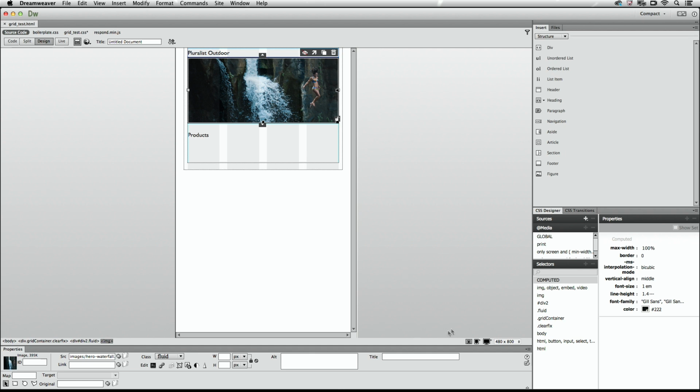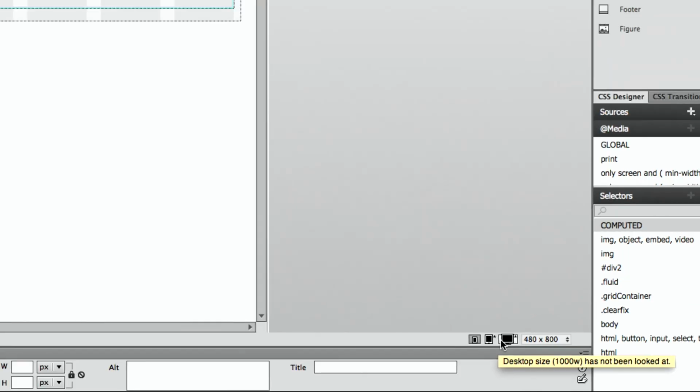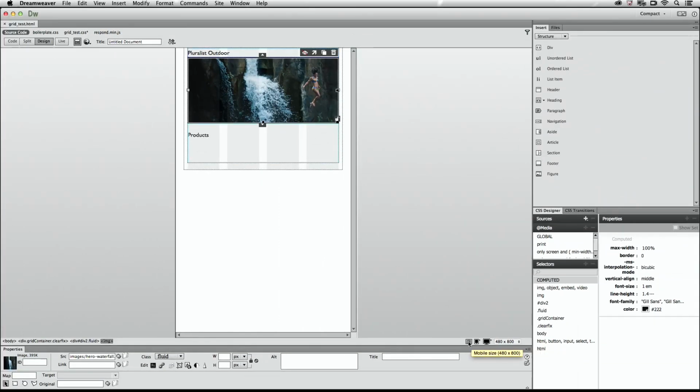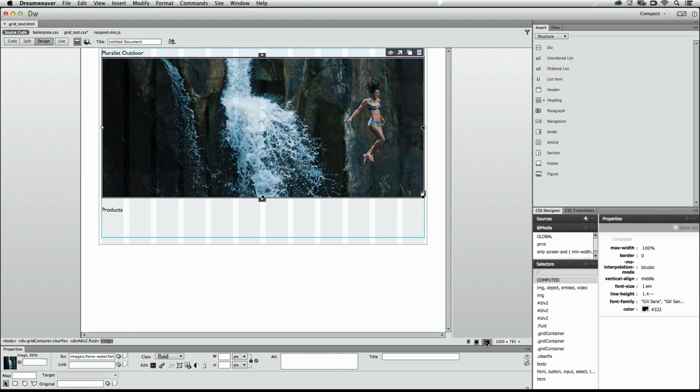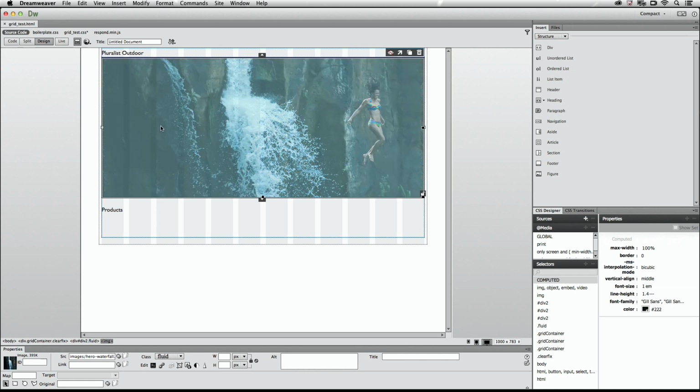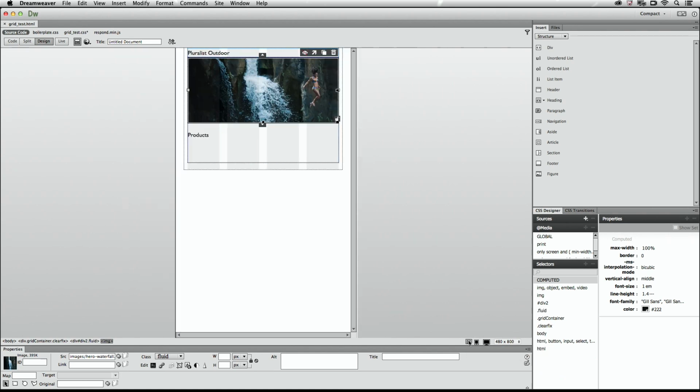Okay, so where my cursor is now, just on the bottom right hand side, we've got a few icons where we can quickly drop in and out of using our different media queries. So we've assigned a mobile phone, a phone type of media query to begin with. We can also swap to tablet and to desktop. And having this ability to swap live inside of Dreamweaver makes it very, very quick to get up and running building files. So for example, I'm swapping to desktop layout, and you can see on screen that straight away the image that we've brought in, we've defaulted to making this fluid. So as you can see, building websites very, very quick and easy in a fluid fashion.